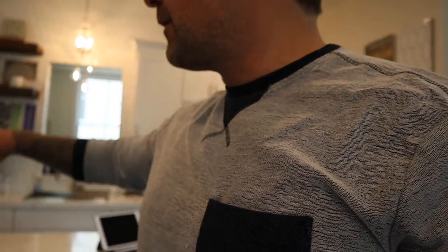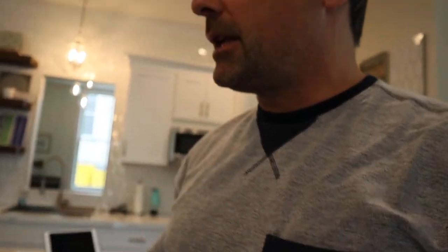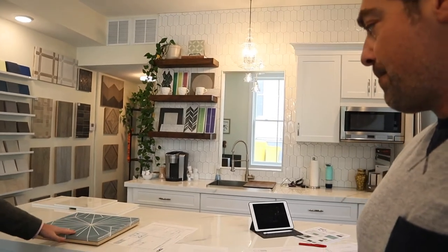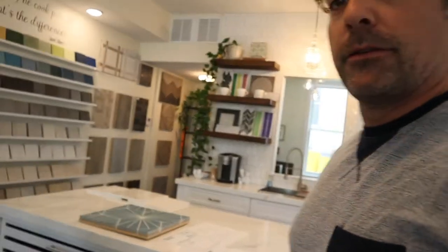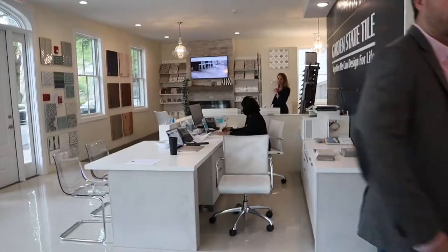Anything else in that vein? I love the hex. I love the geometric nature of it. Anything else around there that you have in the showroom that we can look at? We stock this in about four other colors. Would you want to see maybe other colorways? Absolutely. I think we have some different shades of blue and green. Absolutely. Those samples I probably have loose downstairs. Yeah, let me check it.